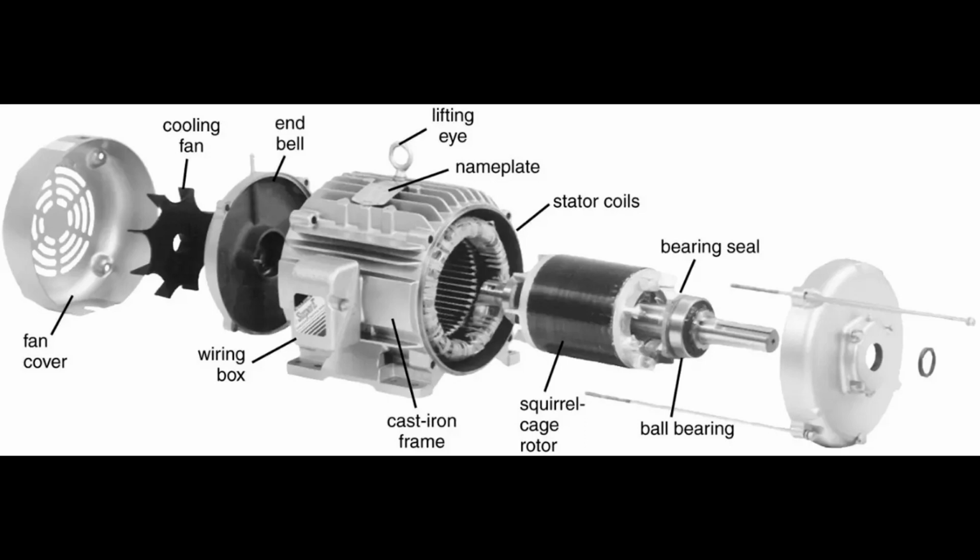Charging the battery and powering electrical systems are two key functions of an alternator in a vehicle. Let's explore each of these functions in more detail. Charging the battery. The primary purpose of an alternator in a vehicle is to charge the battery. The battery provides the initial power needed to start the engine, but once the engine is running, the alternator takes over the task of keeping the battery charged.